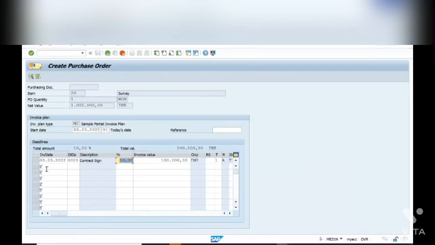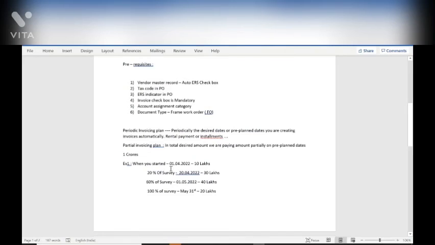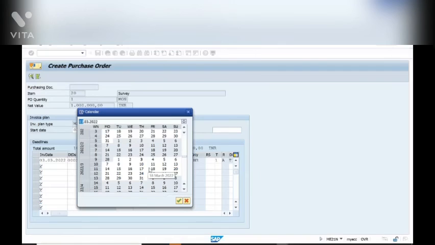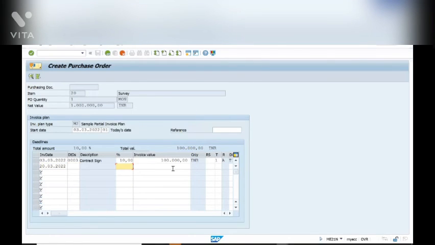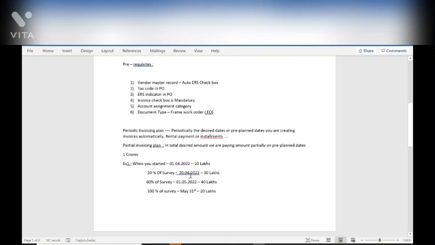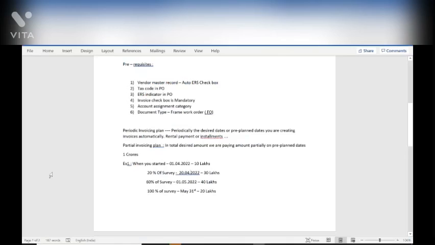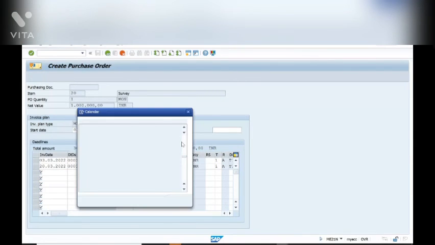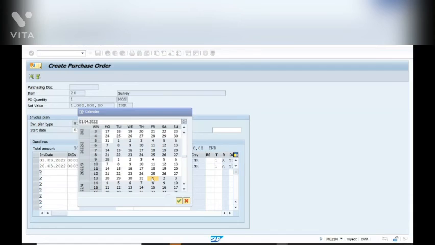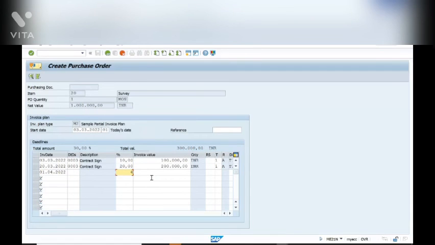10% of the amount. And again, as per my records, what I said here on 2004, what I need to pay? I need to pay 20% of that. So you can decide when you want to pay that amount also. Then again, next month 4th, I can pay 40% of this amount.